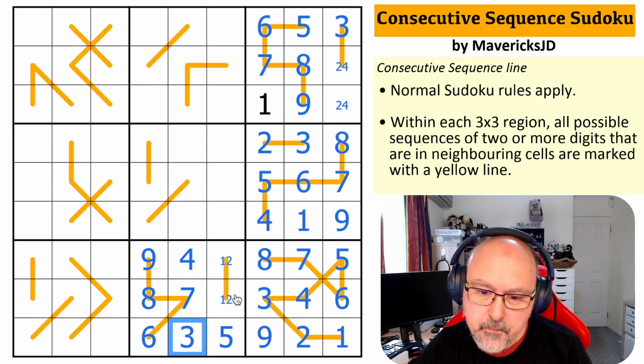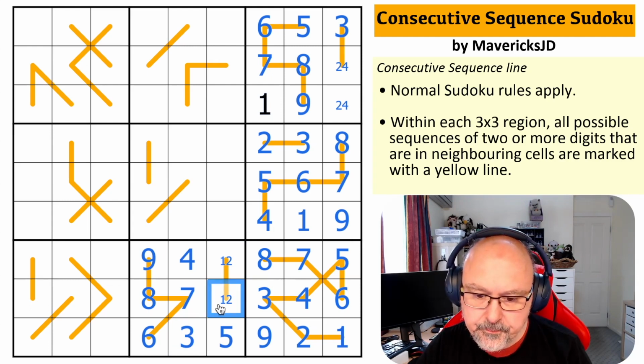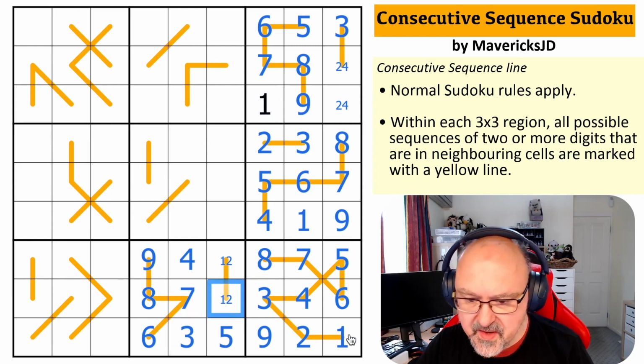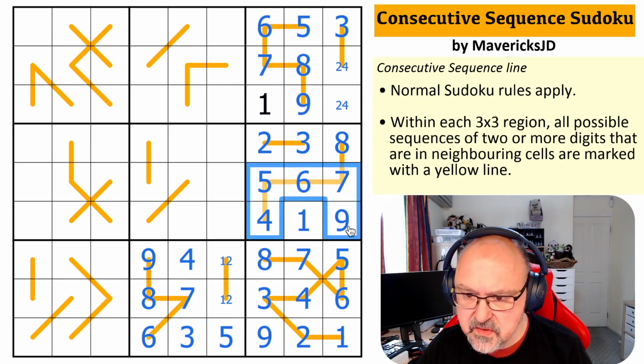And again, I'll bet this has to be 1 because that's a neighbouring cell. Do I have any instance here that I could use? Because everything up here, yeah, I think I can.